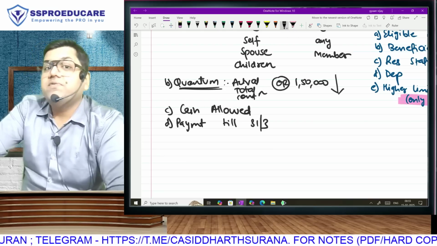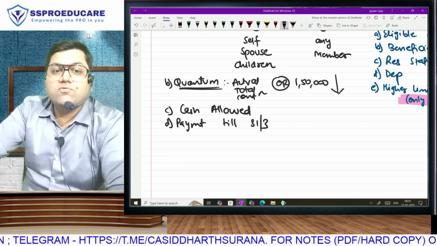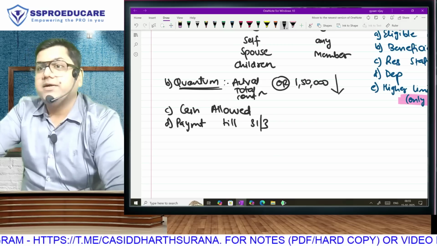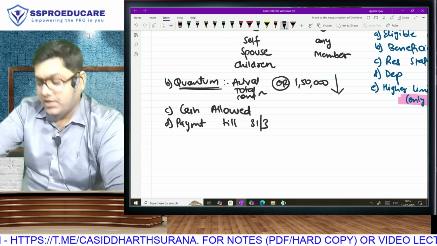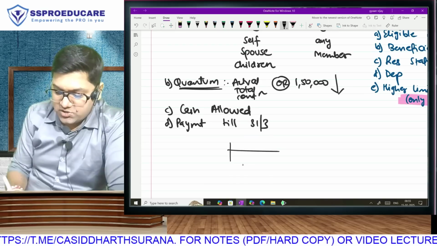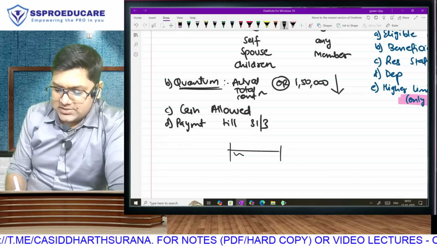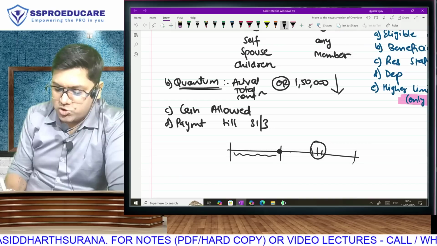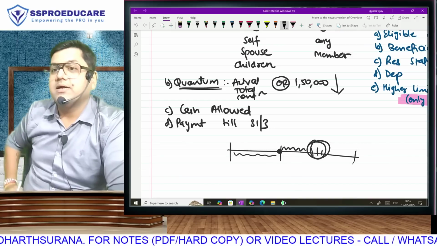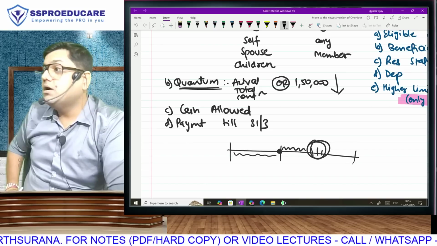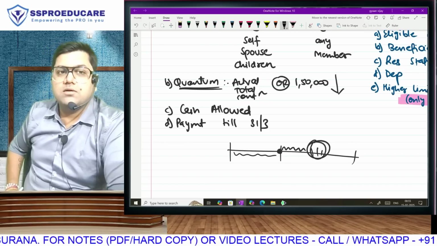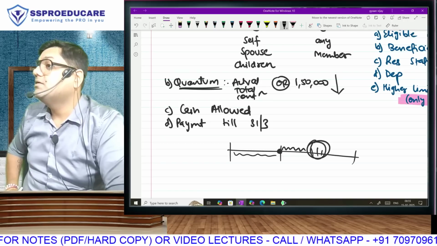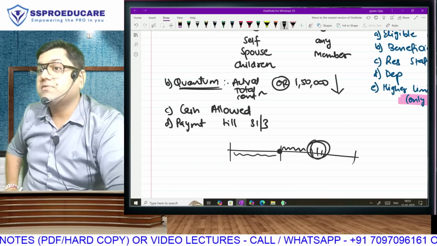Sir, somewhere in our PGBP chapter, I don't want to take the risk of asking you the question and disappointing myself early in the morning. So I would like to tell you, if this is your previous year, there are some expenses that you have not paid till this date, but after the due date, before filing, if you make payment, you get deduction. Huh? 43B. That means, is it okay to make payment after year end, but before due date of return filing?